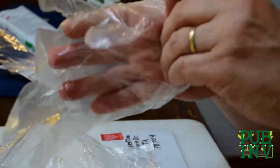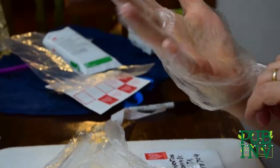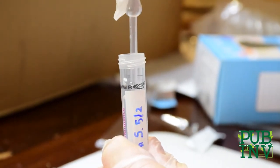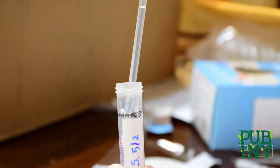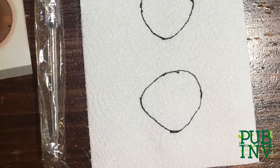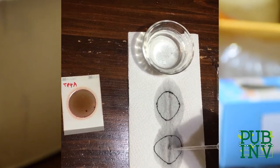Put on your gloves once again and prepare to add your samples as soon as possible after collecting. You can practice by using a pipette a few times beforehand with regular water and a bowl. Squeeze the pipette lower into the water and release. The goal is to collect the water level to 1 mL mark near the top of the tube. This may take a few tries at first, so you can draw a 3-inch circle on a paper towel and squeeze the pipette onto the center of the circle, which should fill out the circle.